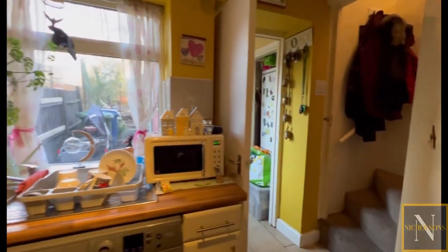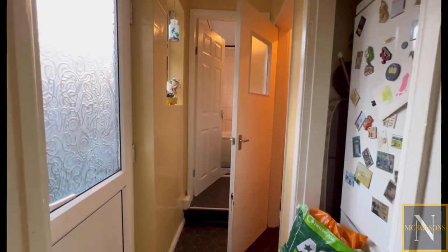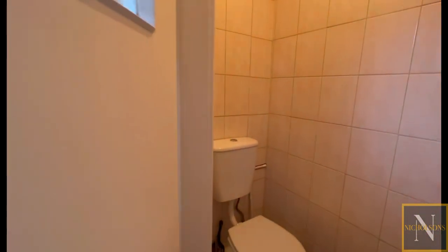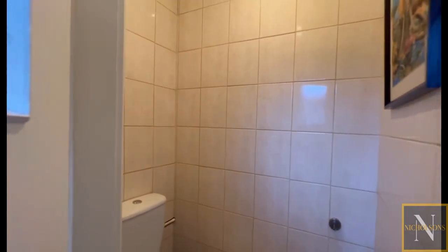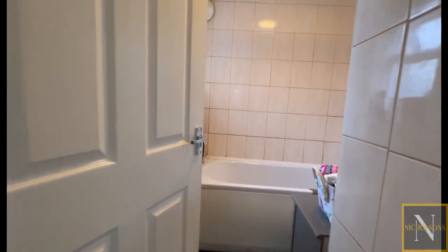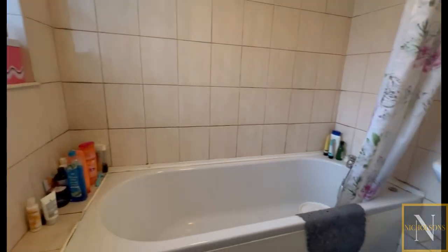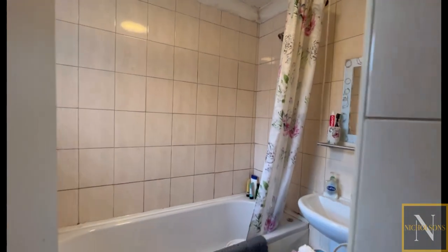The kitchen also has a rear-facing UPVC double-glazed window, a pantry, and a door giving access to the staircase leading to the first-floor landing. There's a rear entrance hallway with a side-facing UPVC double-glazed entrance door and window, and space for a free-standing fridge freezer. There's a separate WC comprising fittings in white, fully tiled to the walls. The bathroom comprises a panel bath, pedestal hand wash basin, side-facing obscure UPVC double-glazed window, fully tiled walls, coving to the ceiling, electric extract fan and central heating radiator.